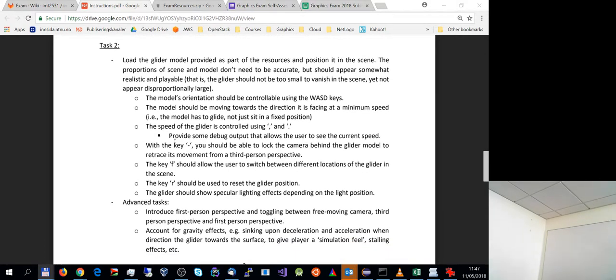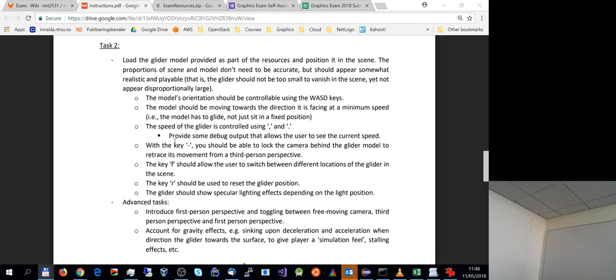Task 2. So we want to do something with that scene, other than just flying around having a look. And that is, yes, we want to fly around in the scene. So I provide you with a glider model, which I got from a modeling website, quite straightforward, but I think it's quite sensible in terms of its feature set. You're supposed to model that: load and embed it in your scene, make a controller using the WASD keys as usual, and basically represent the flying motion of an airplane, which we can to some extent control. And that's pretty much it.